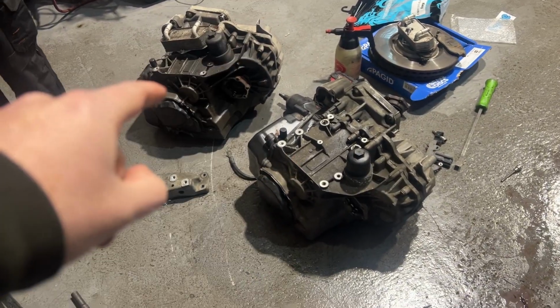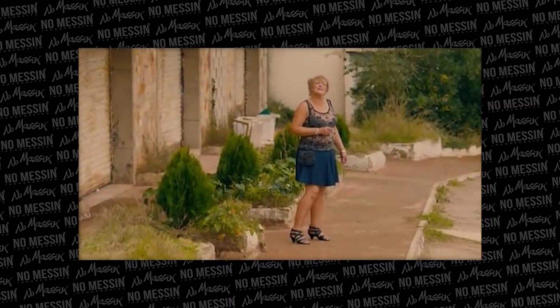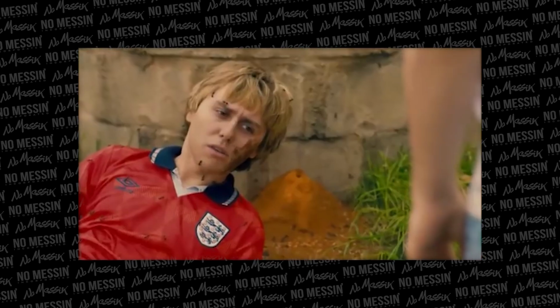New box, old one. We've had a bit of food as well, Costco pizza. Tom's happy now, he's been fed. Don't worry. Kitty, don't bite. Not now she's been fed. What was that?